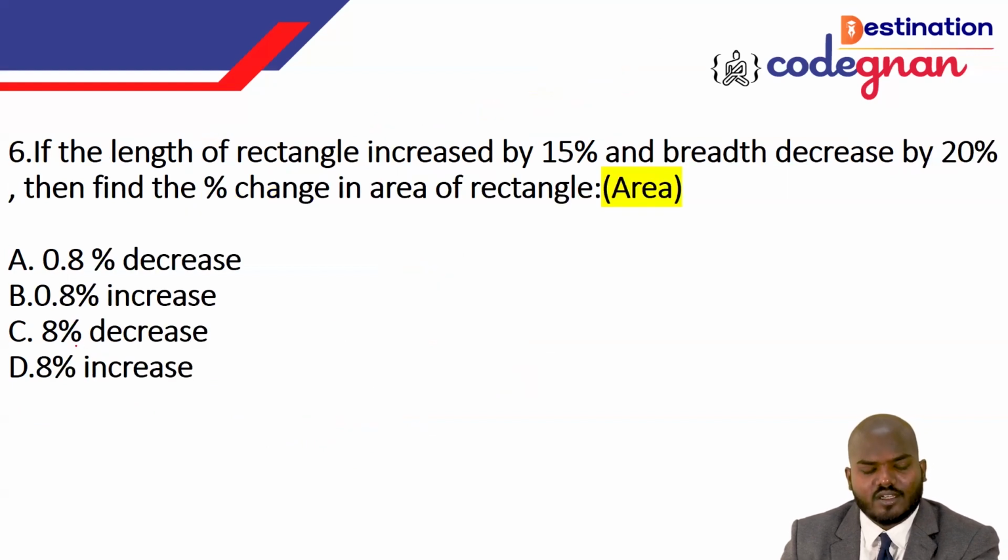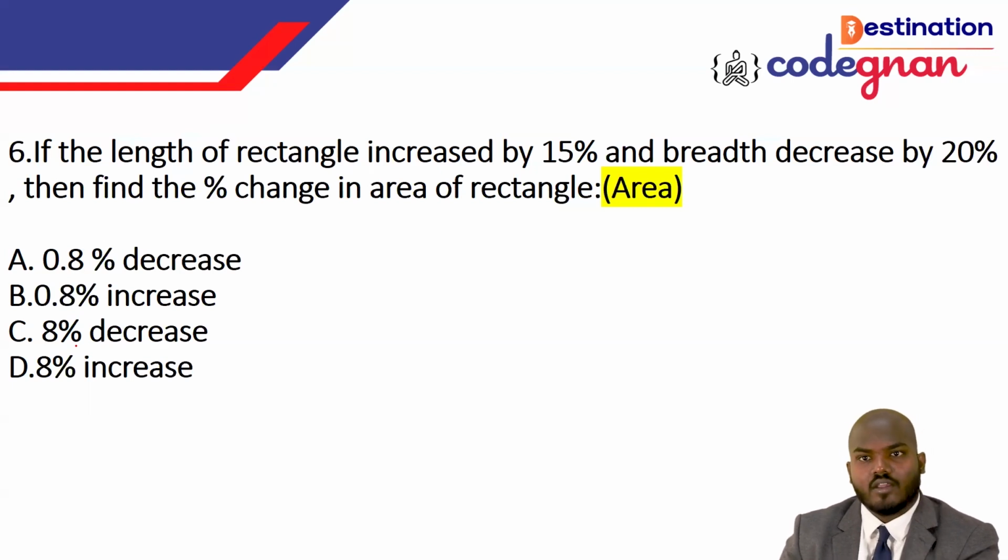So the length of the rectangle is increased by 15%, and the breadth is decreased by 20%. Now you need to find out the change in the area. So how much percentage is changing in the area, that is what you want to find out here. One thing is decreasing and another is increasing.